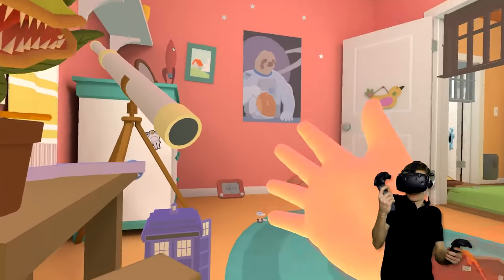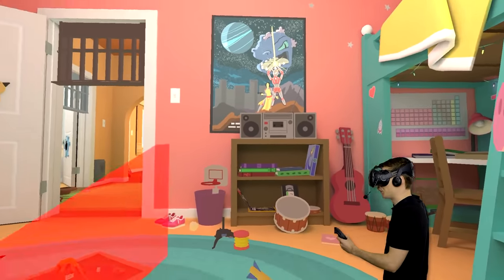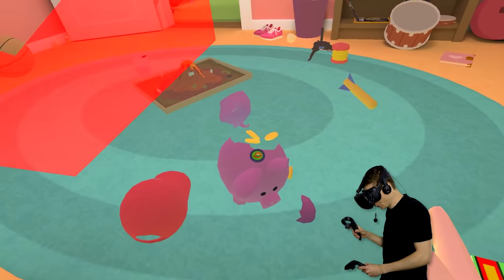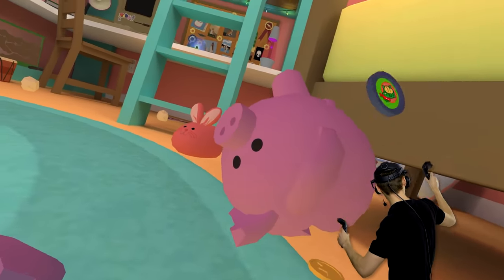So let's jump up here. Ow! Now I'll get my head bitten, of course, by this stupid plant. And then we grab the coin. Go! And woohoo! There it is! Alright, Piggy, thank you. Yo, where's the coin, my friend? Oh, you look so sad.